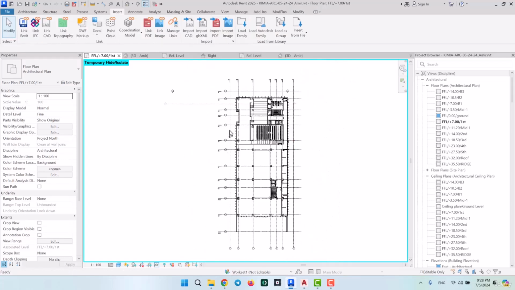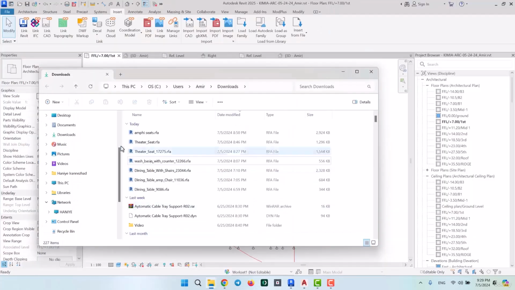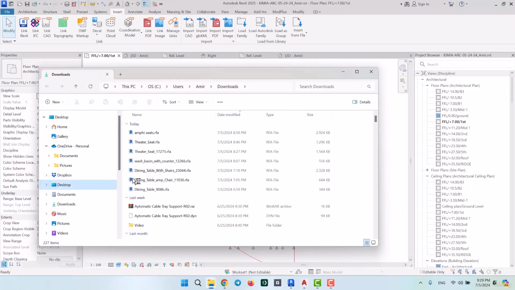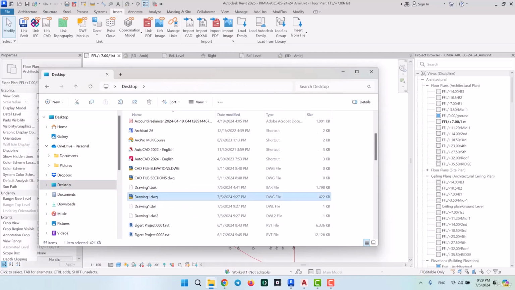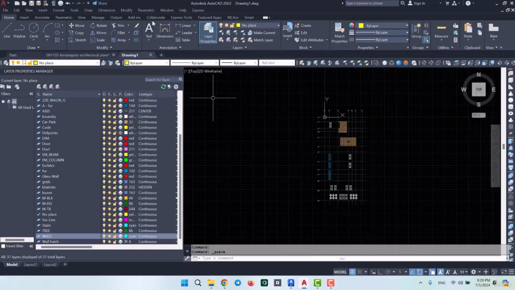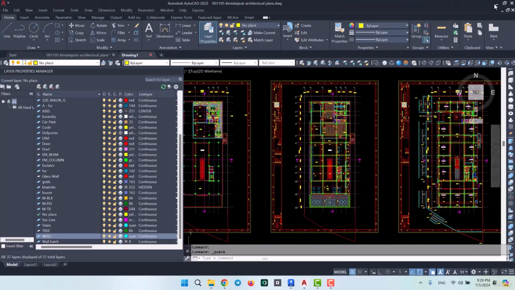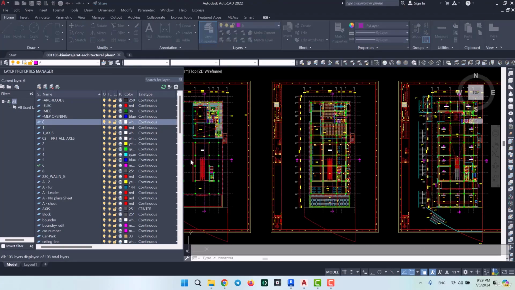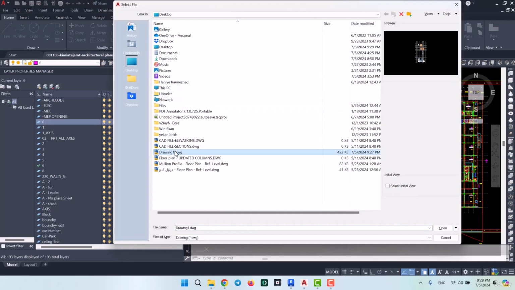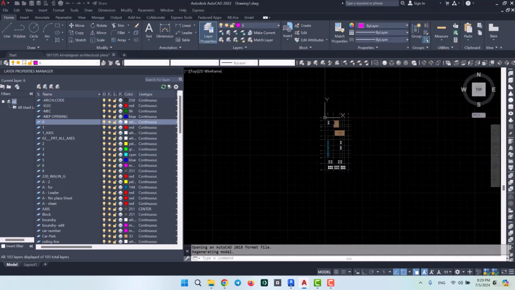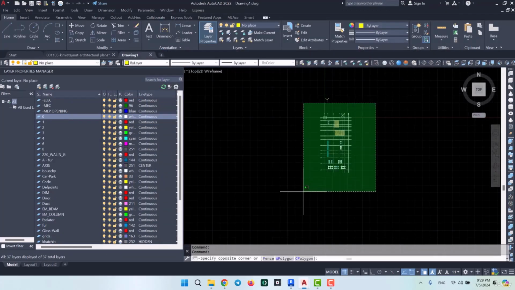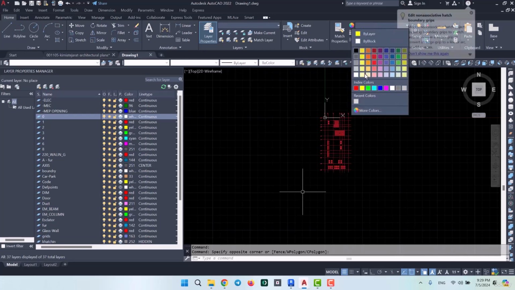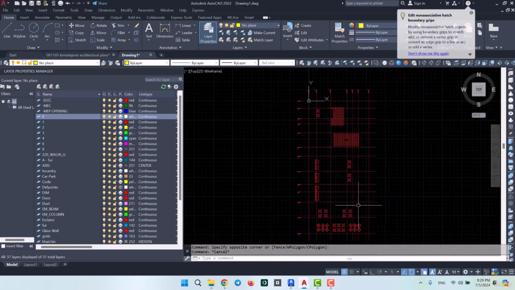Now because this AutoCAD file is of the same name as the one I'm going to be importing, I'm going to have to go over here and rename this new file I just saved. And first I'm going to close it from AutoCAD. Actually, before I close it, I'm going to make one more change to the file, which is that I'm going to select everything here and change all of their colors to red, for example. Or you could select any other color that you want to have in your plans.